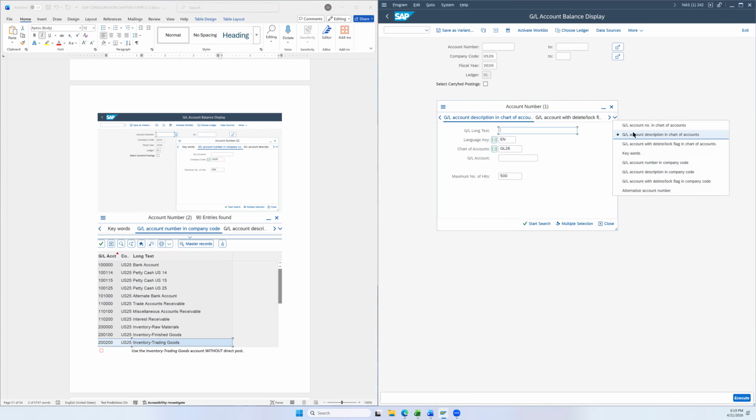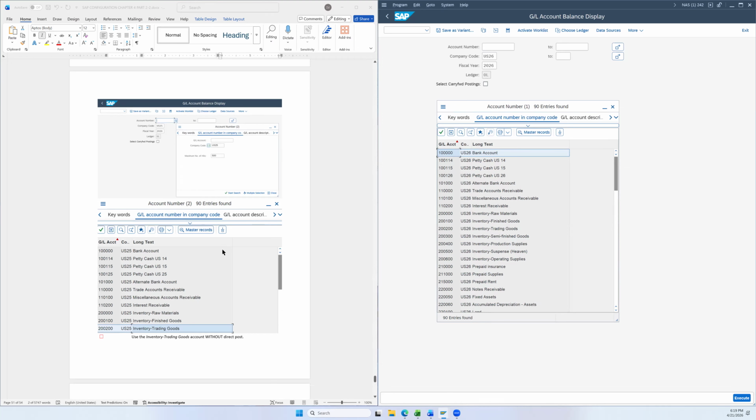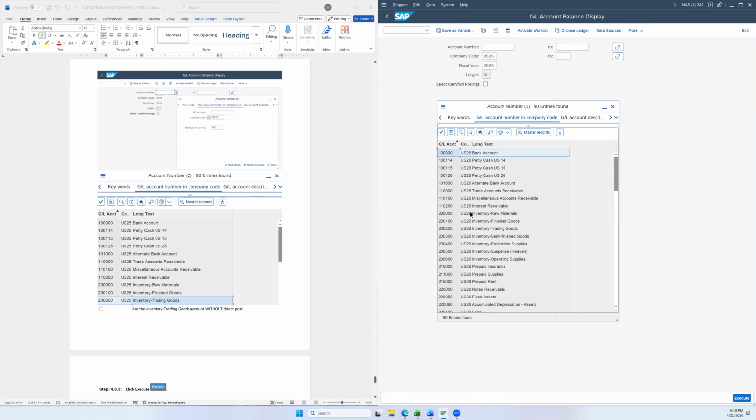Is there an easier one? Yes, GL account number and company code. Bam. So this should just be specific to us. So we just hit that. That'll give us specifically only our company code accounts. Since I'm 2.6, I only see 2.6.